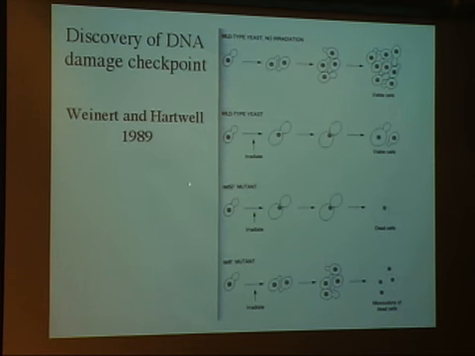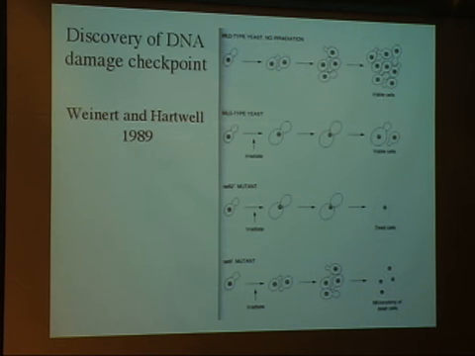And so to distinguish between those two possibilities, he used a mutant in a gene called RAD52. Now, RAD52 is simply required to repair the double-strand break. That's all that it does, okay? And so in a RAD52 mutant, he found that when you irradiated, you got a cell cycle arrest, but the cells never came out of that arrest because they couldn't repair the damage. So they eventually died. Okay.